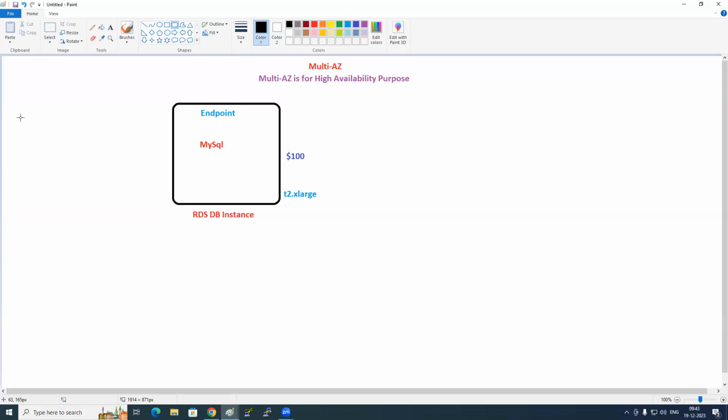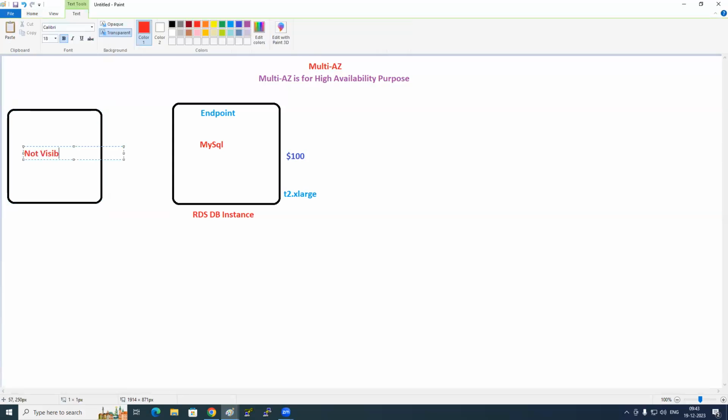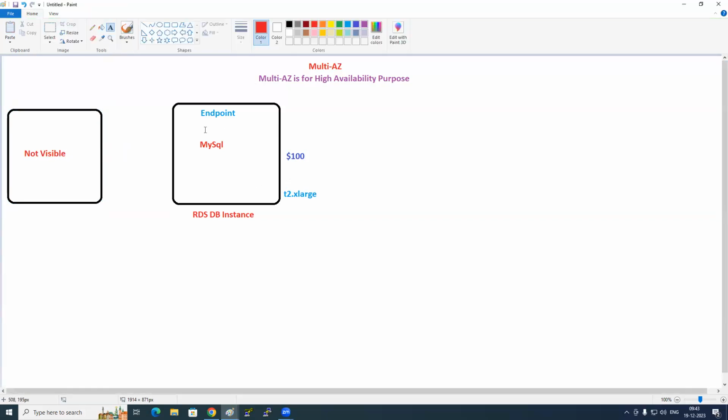Once you enable multi-AZ, another parallel DB instance will be created, but it is not visible to us. Whatever data you put in this one will get replicated to the other, because the platform is managed by AWS.